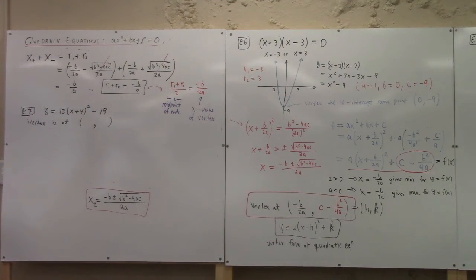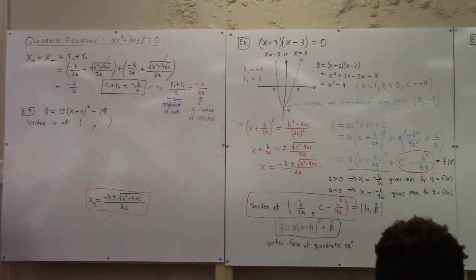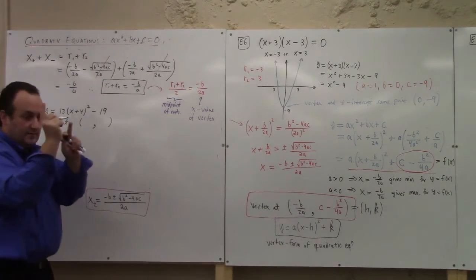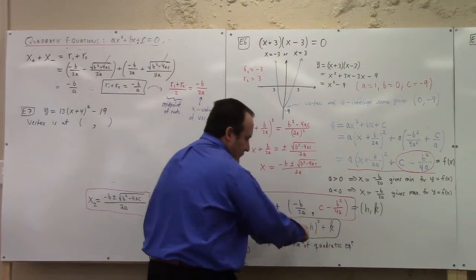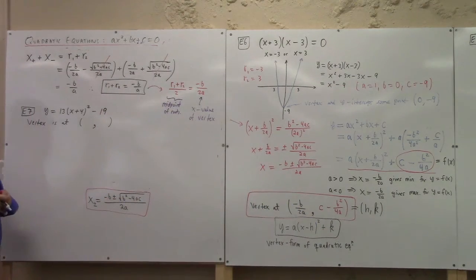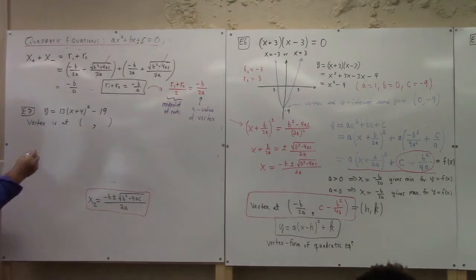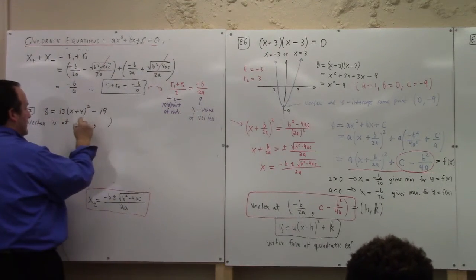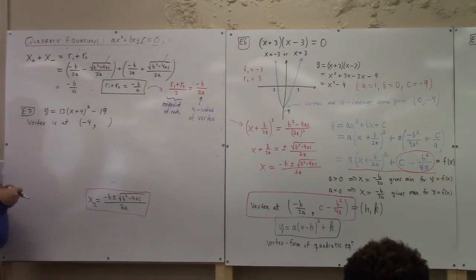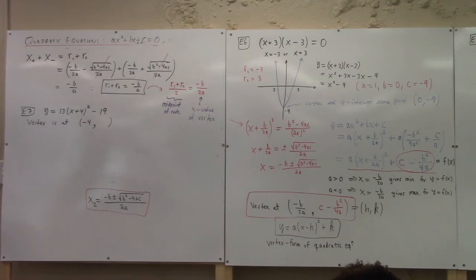So I'm just asking you to match the pattern, right? Match this pattern to this pattern. What's h equal to? So 4, almost right, but the vertex is where that squared term goes to 0, right? So we need minus 4. Notice it's a minus h in the formula. This is just like the issue with the roots versus the factors. And then what happens when you plug in minus 4? You get minus 19, so that's where it is.